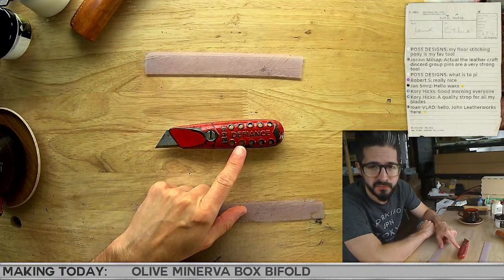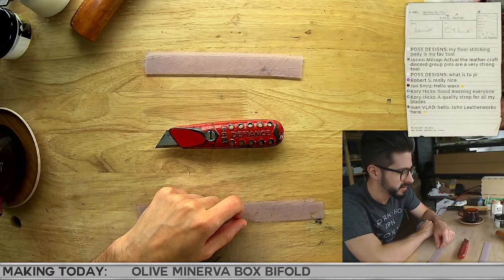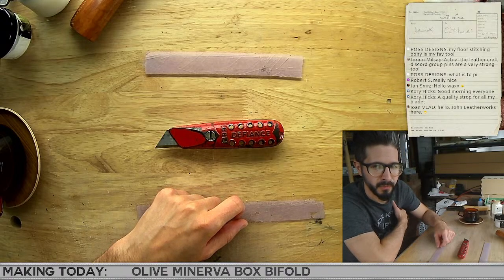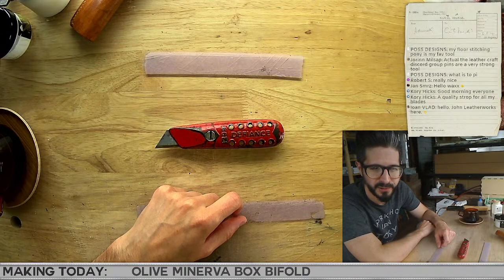I like that it says Defiance on the side because I fancy that I lead a life of defiance. I would fancy myself a defiant individual, although really I'm probably not. Really, probably rather milquetoast when it comes down to it.